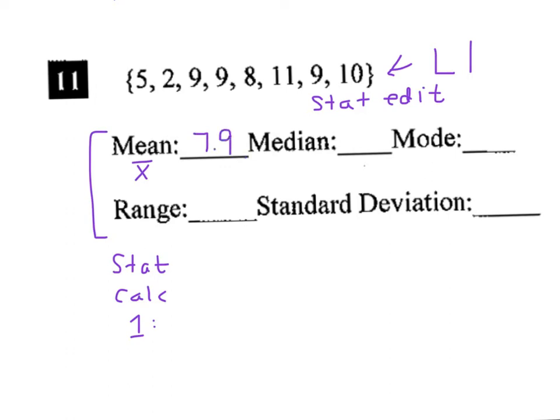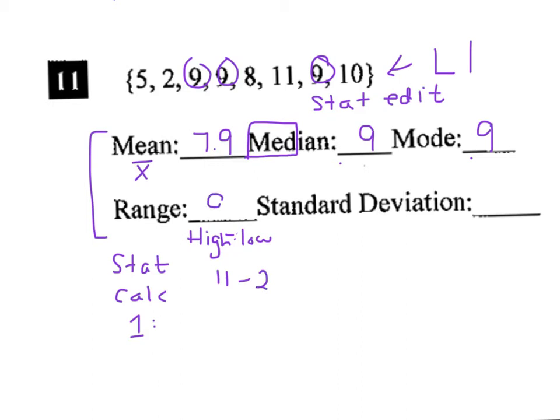The median, you have to scroll down a little. It'll say MED on your screen, and that's 9. The mode, you have to just figure out what the mode is. See how there's 3 9s? That's the most frequently occurring number, so the mode is 9. And it's okay that the median and the mode are the same number. The range, you take the highest number and you subtract the lowest number. High minus low. So the highest number is 11, the lowest number is 2. 11 minus 2 is 9. Again, this is just a coincidence that all these answers are 9.